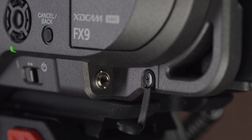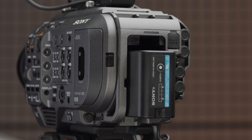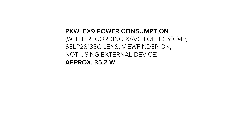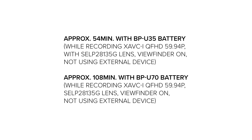They have also changed the position of the headphone jack from the top of the body to the bottom. Moving on to the back — the FX9 uses the same BPU battery as the FS7 and FS5, but Sony have released a few new larger capacity versions: the BPU 35, 70, and 100, replacing the old 30, 60, and 90. You will still be able to use the old versions with this new camera. Sony actually give the exact power consumption on their website — the FX9 while recording XAVC-I Quad HD at 60 frames a second with the 28-135 lens and viewfinder on, but with no external devices drawing power, it's around 35.2 watts, compared to around 19 watts for the equivalent FS7 setup. From our time using the camera, we seemed to get around an hour and a half of battery life with the BPU 60.